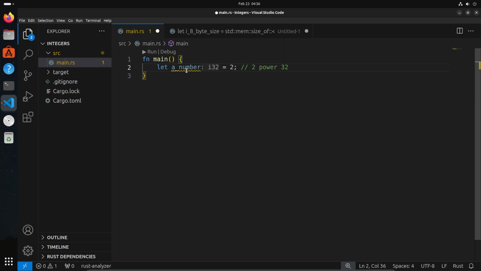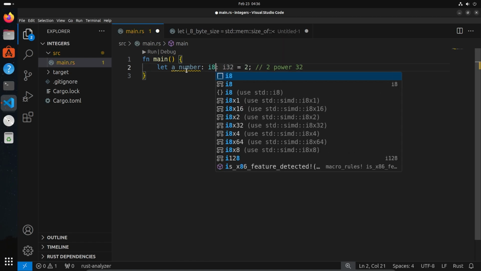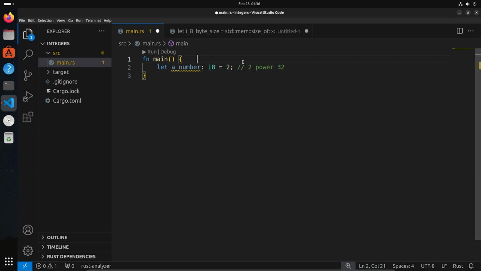A better example or an easier way to visualize this is to store this as, say, an I8. So this is a number that is stored in 8 bits of information, which means, and I know this out of the box, you can store between the ranges of negative 128 to 127.